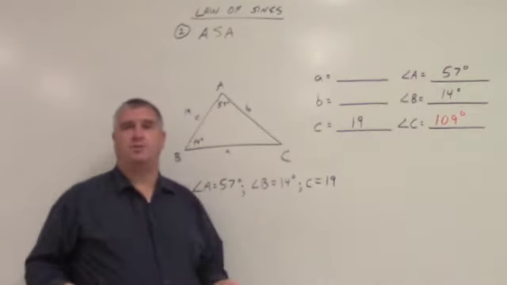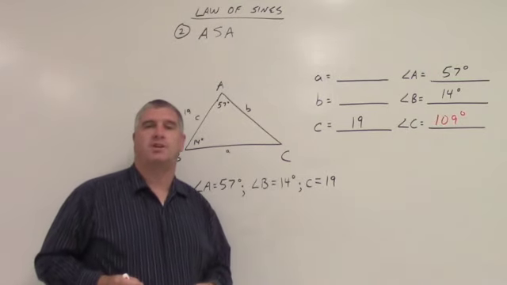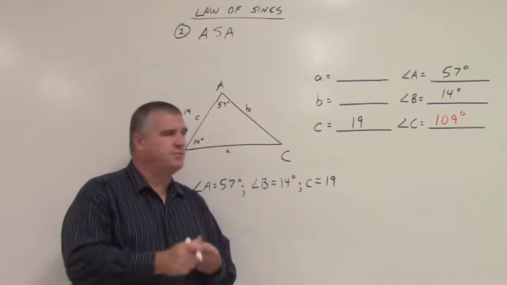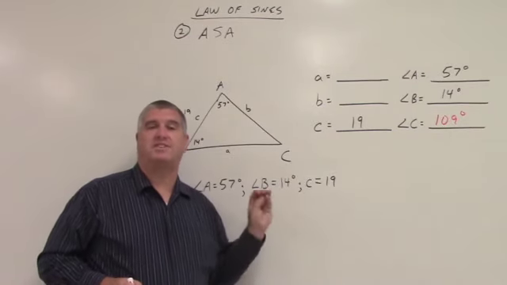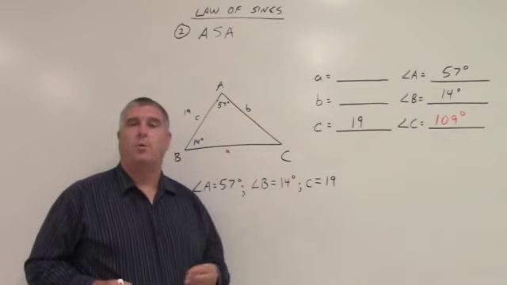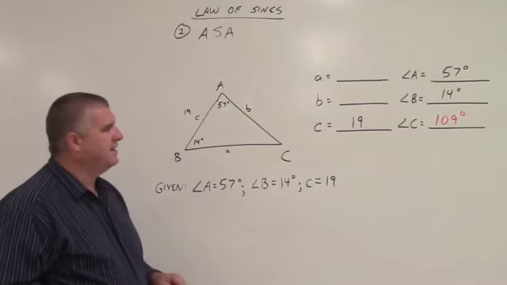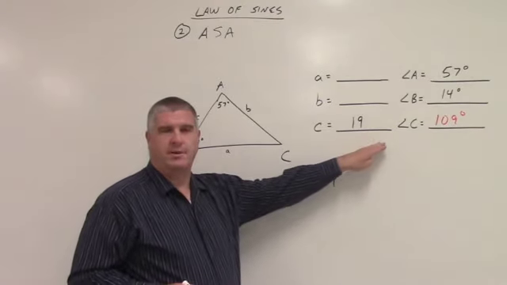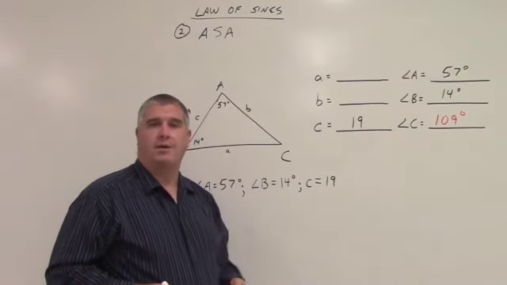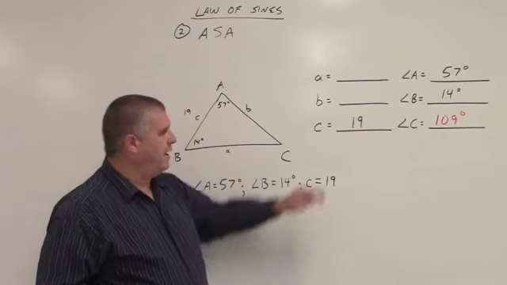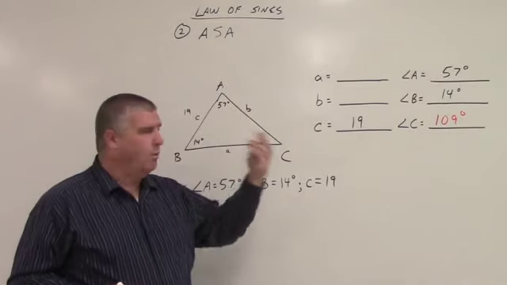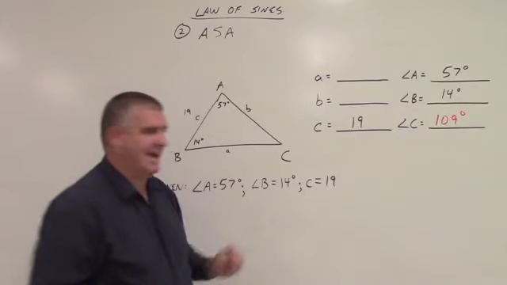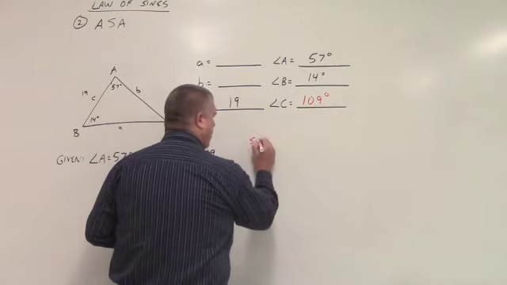Now this is an obtuse triangle. The last one we did was acute, and it doesn't matter if it's acute, obtuse, and even if one would end up being a right triangle, we would still have the same exact way of solving it with the law of sines. But the nice thing is, with the triangle angle sum theorem, now we have a ratio. So our key ratio now will be C and angle C, because that's what we were given, both of those values which are exact.